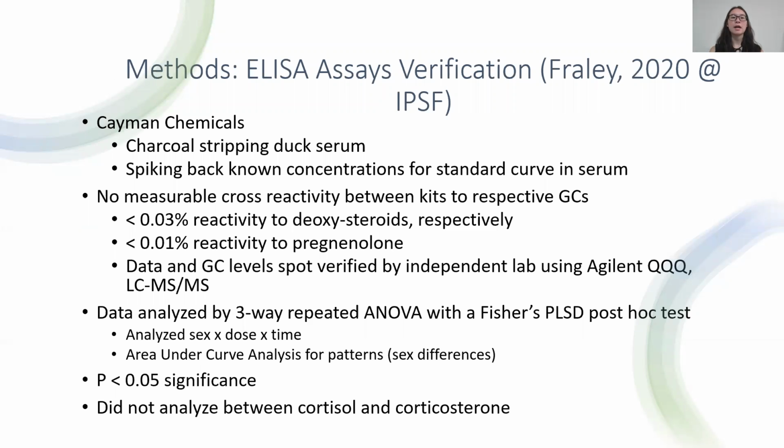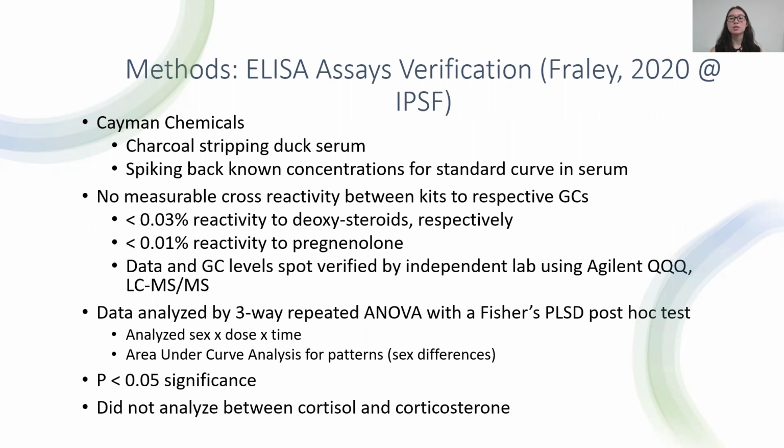So the ELISA kits that I used were from Cayman Chemicals, and these were previously verified by Dr. Fraley and his lab. I was not present at the time he was going through this verification process, so I will just briefly summarize what he did. Activated charcoal was used to strip the duck serum of any steroids, and he spiked back known concentrations for the standard curve in the serum. And this was done to make sure that there was no measurable cross-reactivity between the kits to the respective glucocorticoids.